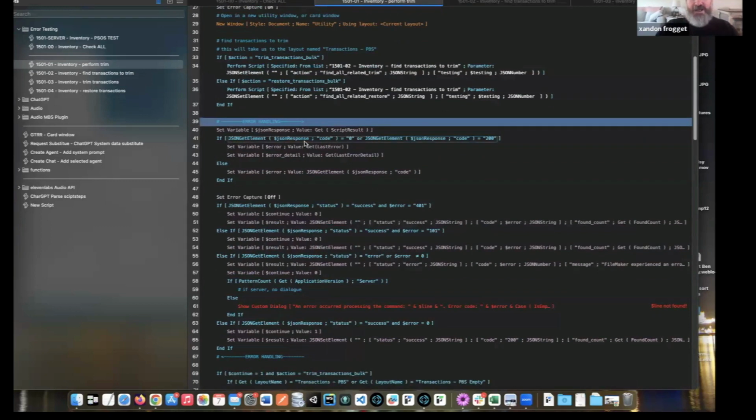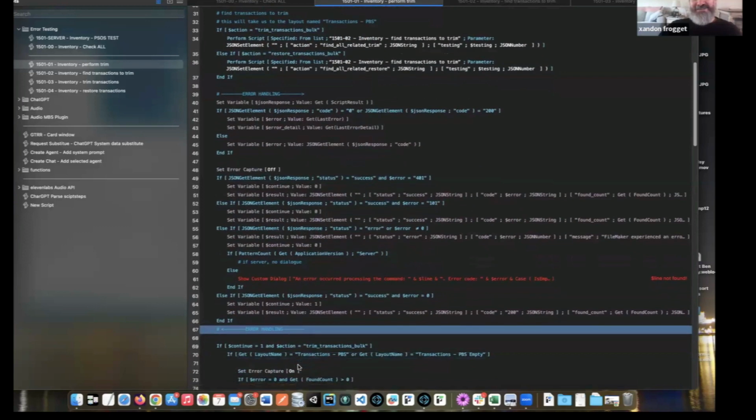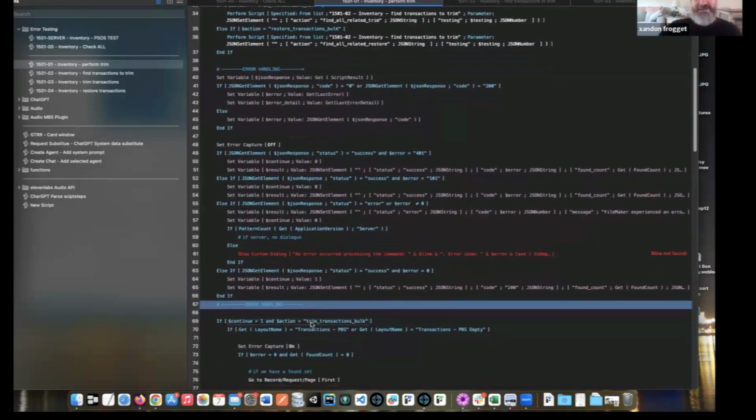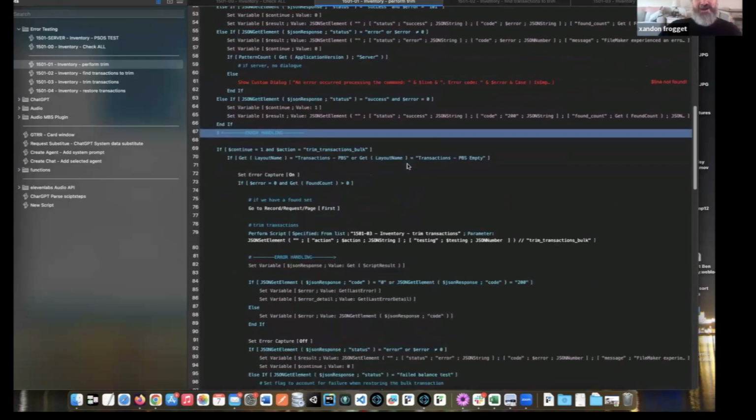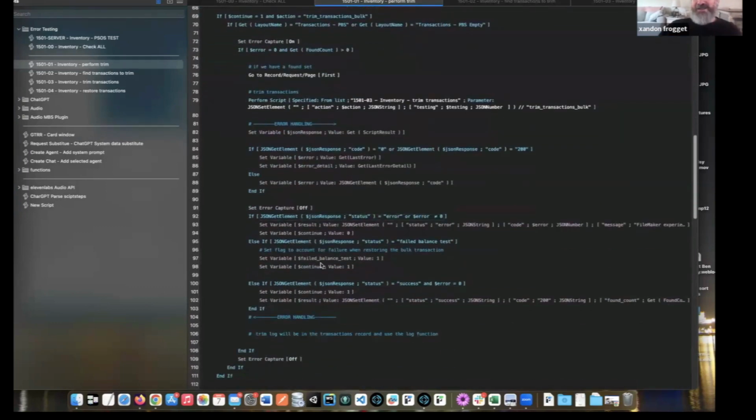I've tried over the years to come up with different approaches, encompassing them into an error handling process. But then you get this really verbose, huge chunk of code, and all we're doing is performing a script and finding out what our response from that script is. Suddenly these scripts become very verbose with error handling, when the actual process may be 10 lines of code and the error handling is occupying 90% of the script.